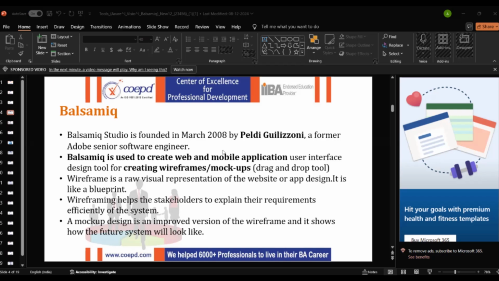So what can a BA do with these use case diagrams, activity diagrams, and sequence diagrams? By using use case diagrams, he can explain how the application works, and how the actor can interact with the application, to the end user, the stakeholder. He can explain all those things to the stakeholder, and by using the activity diagram also.